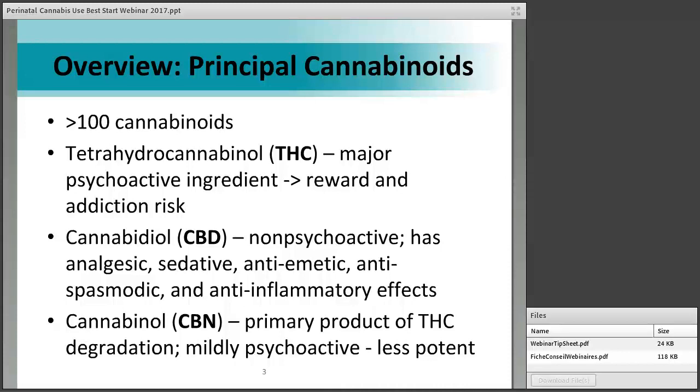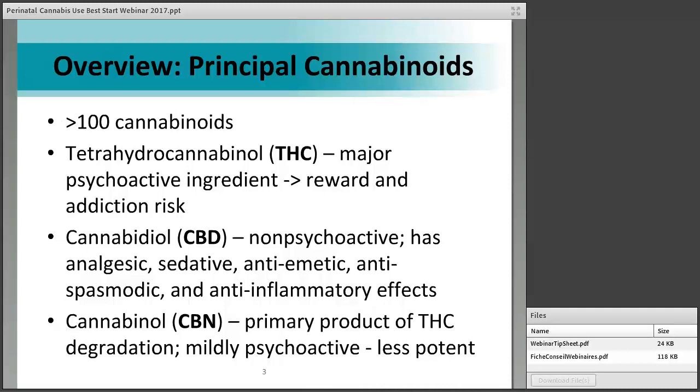Before we start talking about prevalence, I want to make sure that we're all using the same terminology. I think it sometimes can get very confusing when people use words interchangeably. But just to really look at definitions, cannabis itself is a generic term that's used to indicate any of the psychoactive preparations of the cannabis plant.